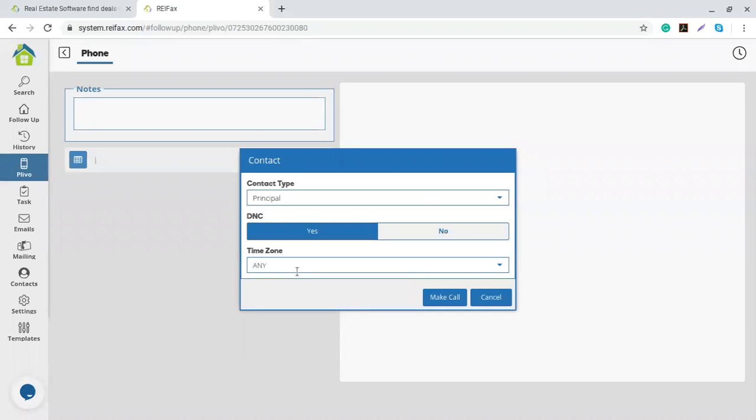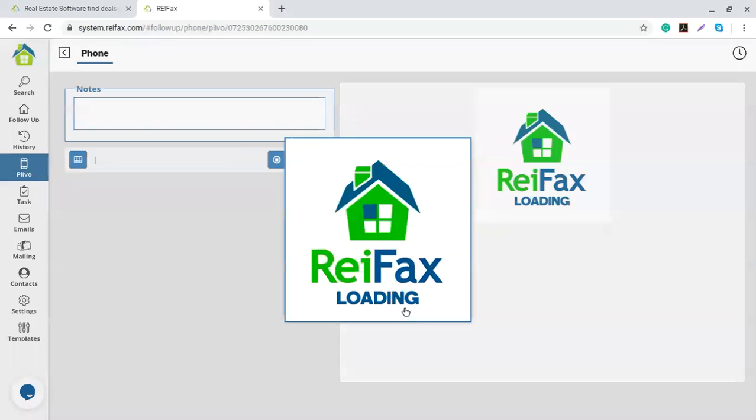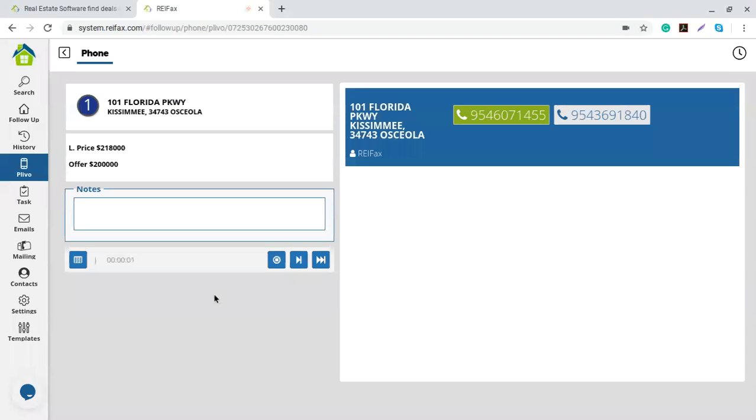And the time zone, you can leave it at any if you are going to do the task right now. If I click right here on make call, I believe that you can hear as well, like me, it will start ringing right there. I have my microphone in my browser and it's ringing right here.